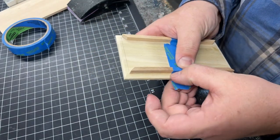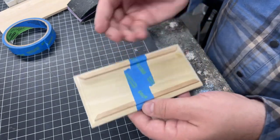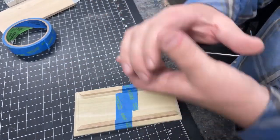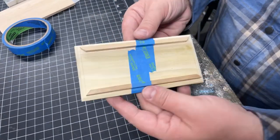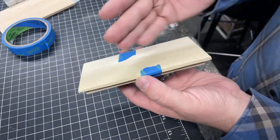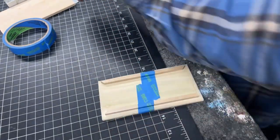With the wood, I'll tape it together with masking tape, which I know is a common woodworking technique, or use double-sided tape to hold bigger pieces together temporarily to sand match and fit pieces that need to join together, and I don't want them glued yet. I'll do stuff like that. So those are our two. See that? That'll be underneath the table edge. So this is our table top, and then that's our table skirt.